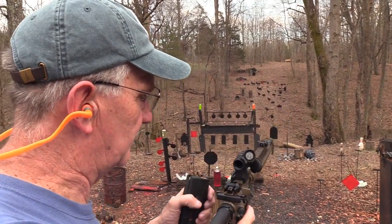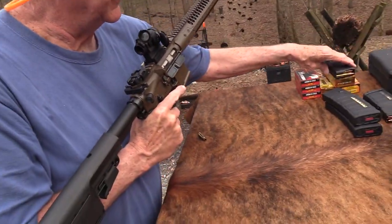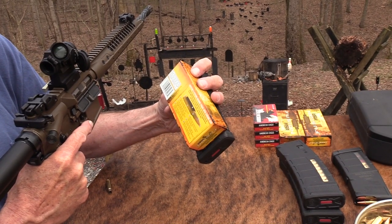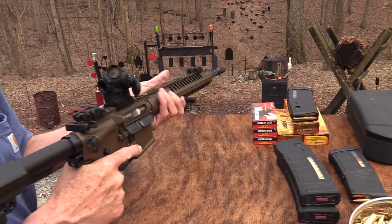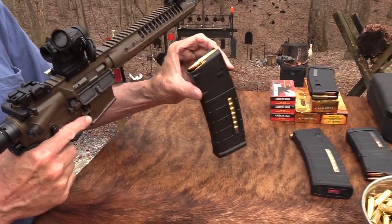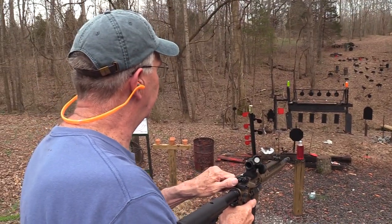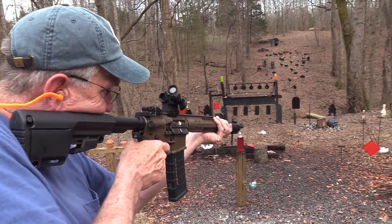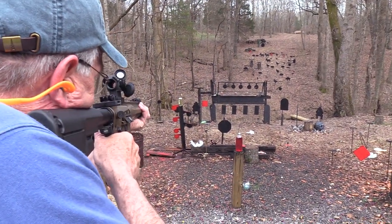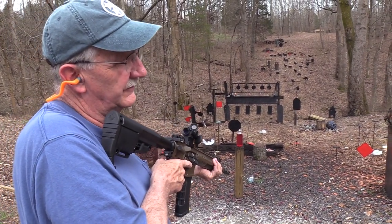Let's take out the Fusion — I've got one left in there. Let's go ahead and put it on a plate. The firearm is empty. I laid it on top of the Fusion so I know what I'm shooting. So the velocity said 2,470, but they felt more like 2,482 or 83 to me — but anyway, that's what it says. Let's get a bigger magazine and shoot some of the American Eagle. While it's fresh on my shoulder, let's see if I can tell any difference. Let's take a couple bowling pins up.